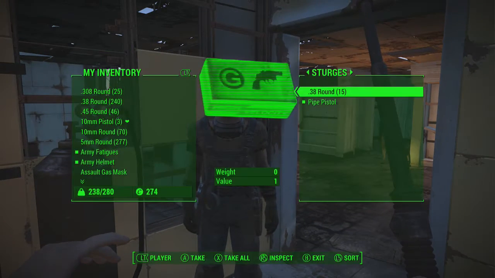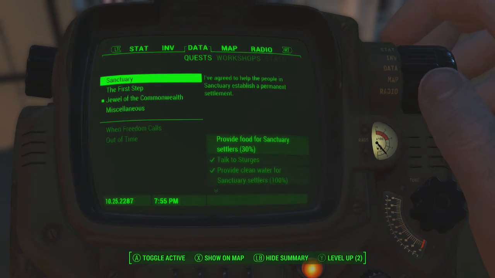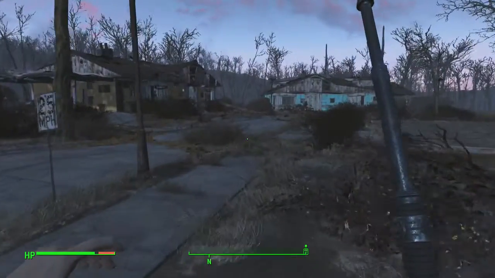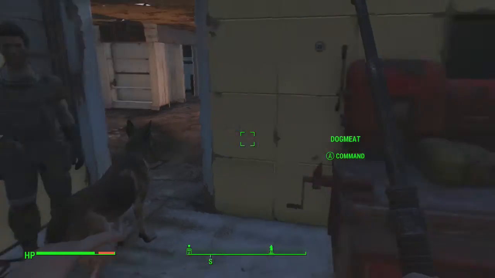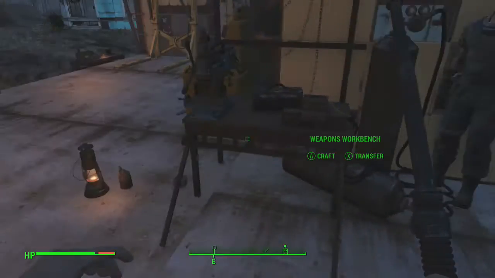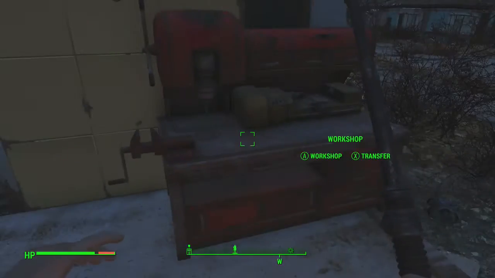Complete the quests that he wants, like providing food for the Sanctuary settlers or water. And as long as you've gone around and dismantled a lot of junk and rubbish lying around the area, you should have nearly all the materials you need to complete everything. The workshop is probably the easiest one to get your head around, followed closely by the weapons workbench. These are the two I would concentrate on initially.